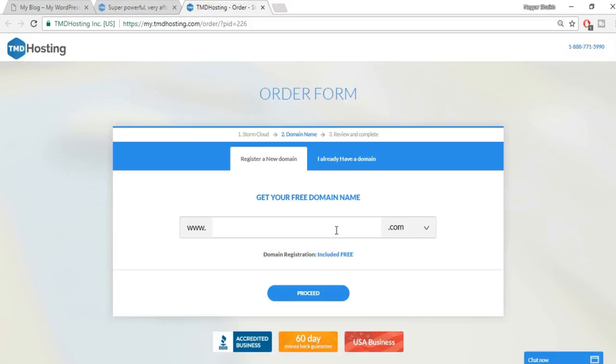I would recommend you to do some research on how to select your domain name. There are many different good articles which I have read. You can search on Google, you'll get it easily. So first do some research on what kind of domain name you should get, then get your free domain name.